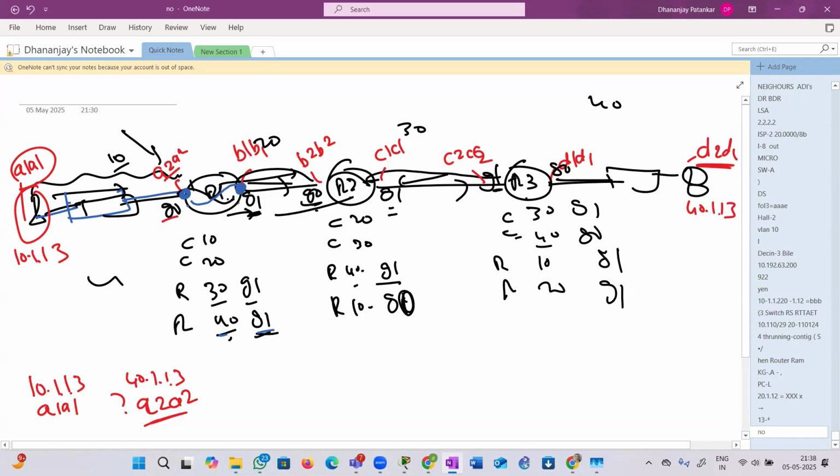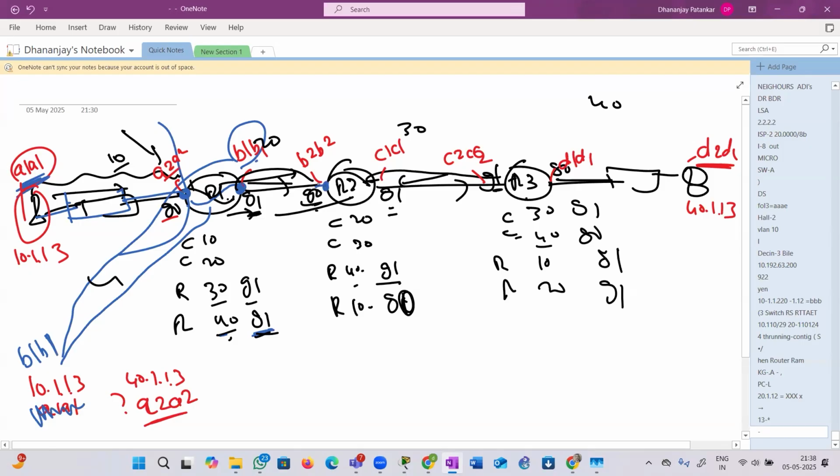But before forwarding it out, after checking, it knows from gigabit 1 I go. What will it do? It will remove this MAC address of R1 before forwarding out the packet. This story ends here. Now a new chapter begins. So it will put its own MAC address here, B1. You get it? And now it has to forward to whom?